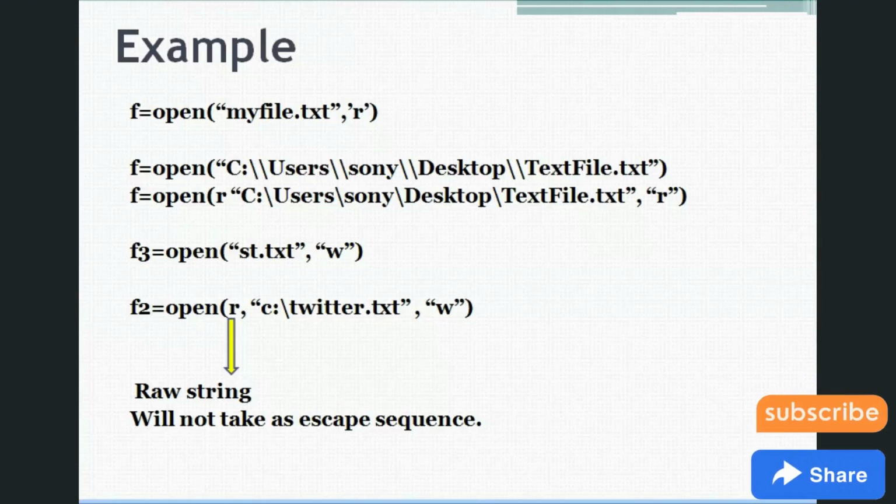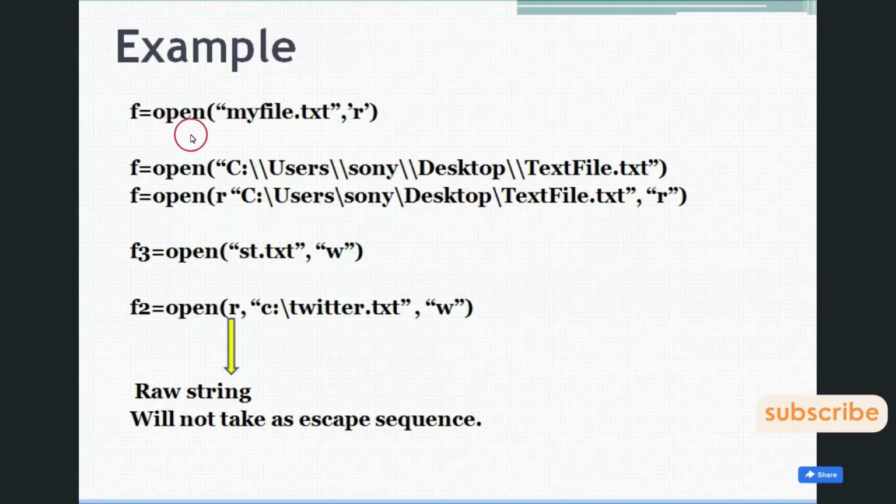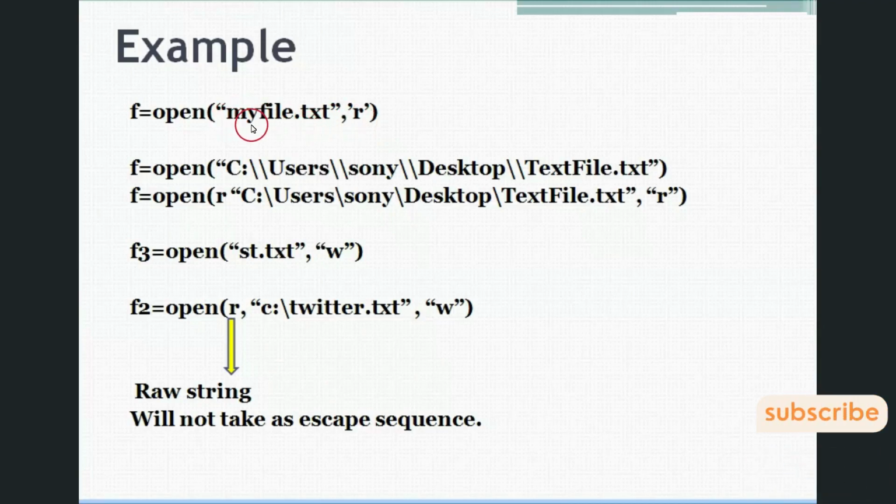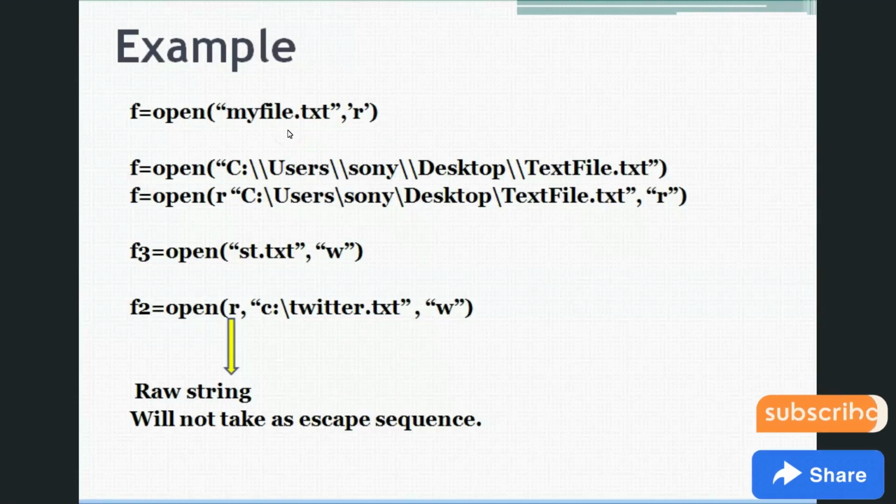So let us see the example of how to open a text file. See the first example. f = open('myfile.txt', 'r'). Here f is your file handle, and you should use this open function whenever we are opening a file. Under the open function, we have two parameters. The first one is myfile.txt, and the second parameter is your read mode. So myfile.txt is the name of the file, and r is the mode of the file. r is nothing but the read mode. So the respective file is opened in the read mode.